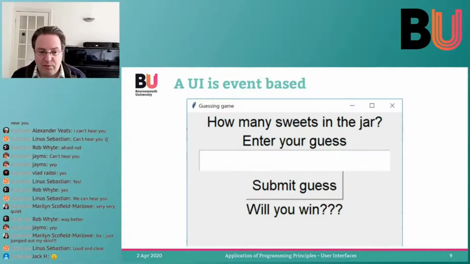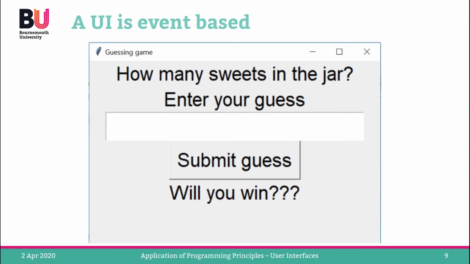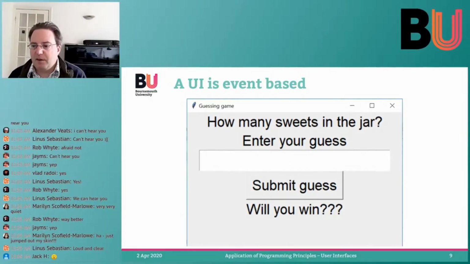So, for example, with this kind of a framework, when you enter text, most of the time the user doesn't do anything about that. That's just going to be ignored. Only when you actually press the submit guess button, then user code will come in. Of course, you can hook in and do something when people enter text and stuff like that, but you don't need to. What we're talking about is basically a system where we have lots and lots of callbacks that handle our UI.